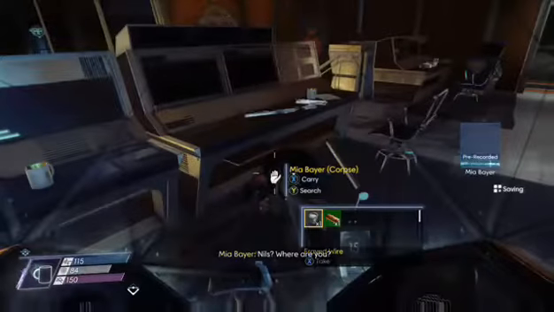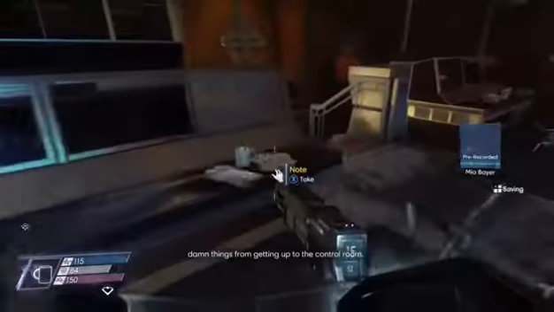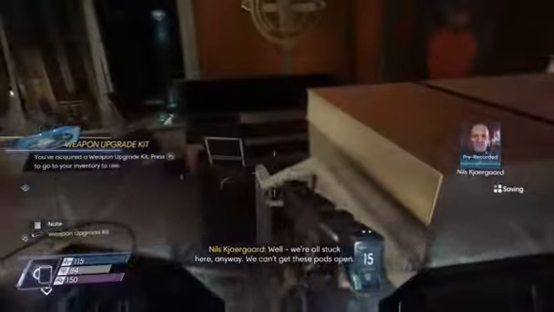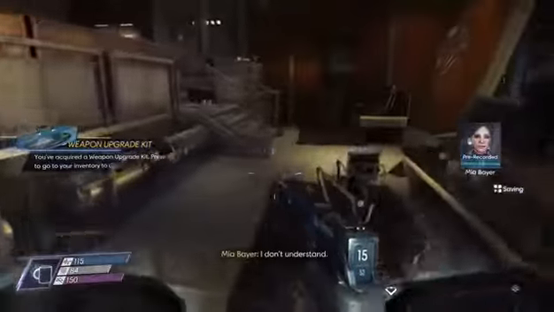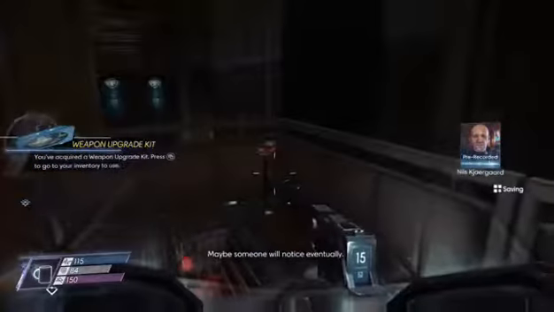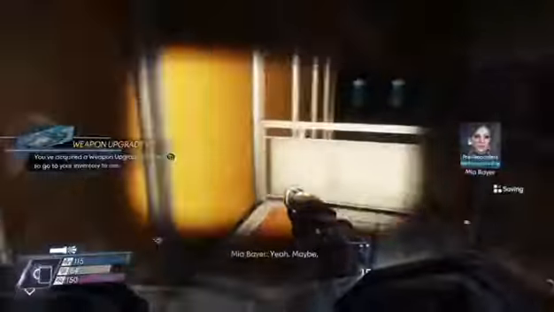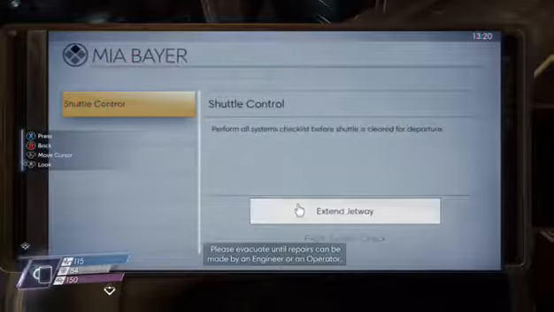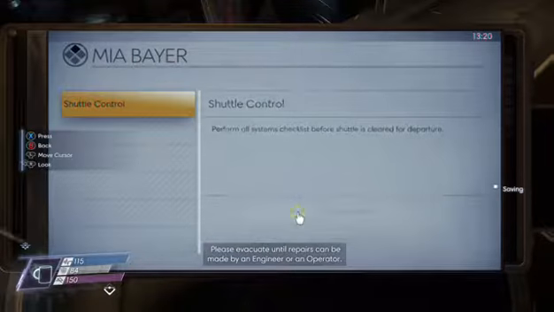Niels, where are you? Escape pod. Can you get to us? No. We cut the power to the lifts to keep those damn things from getting up to the control room. Well, we're all stuck here anyway. We can't get these pods open. I don't understand. I'll keep spamming the security computers with help requests. Maybe someone will notice eventually. Yeah, maybe. Warning, air supply system malfunction. Please evacuate until repairs can be made by an engineer or an operator.